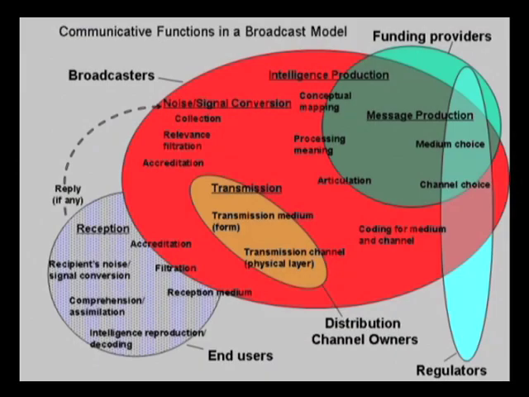In the broadcast model, as it was throughout most of the 20th century, the vast majority of these functionalities are controlled by the broadcast network. There are some aspects of message production that intersect with the advertisers, the funding providers, the government, some aspects that overlap with the owners of broadcast stations—but largely controlled within the networks. The end users continue to control those aspects having to do with reception—in terms of what you tune into, how you understand things—but even there, accreditation and filtration has a lot to do with the fact that you are the network and the speaker. The fact that something is on ABC News makes it credible, which gives the producers and the owners of the networks control over accreditation and filtration even at the receiver end.